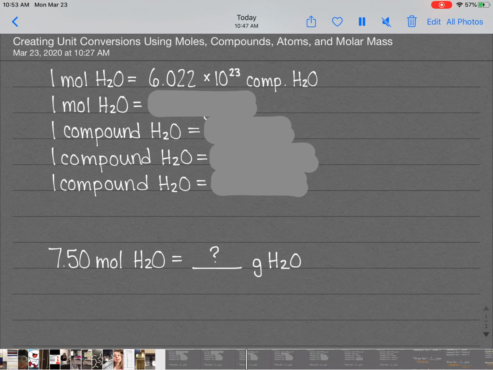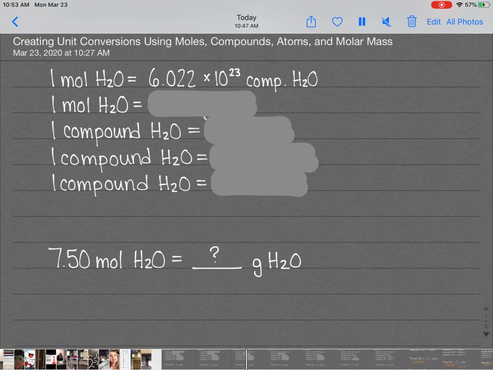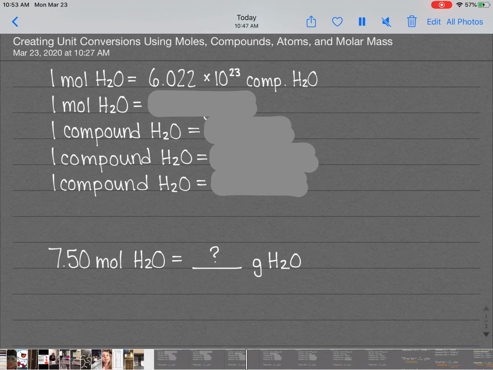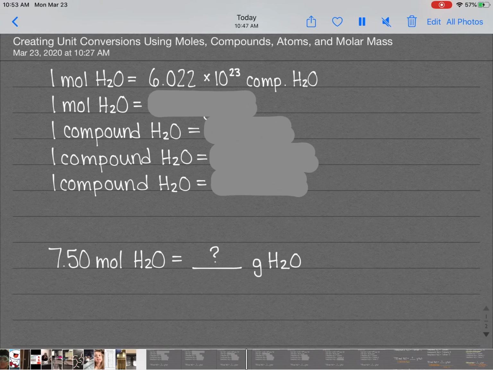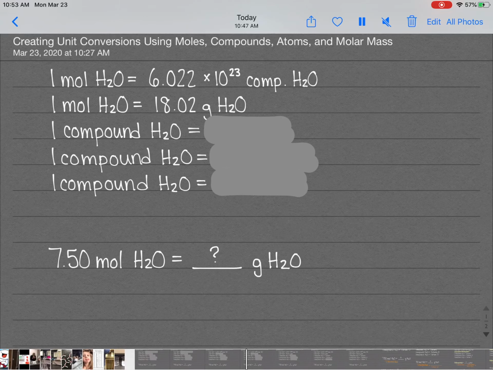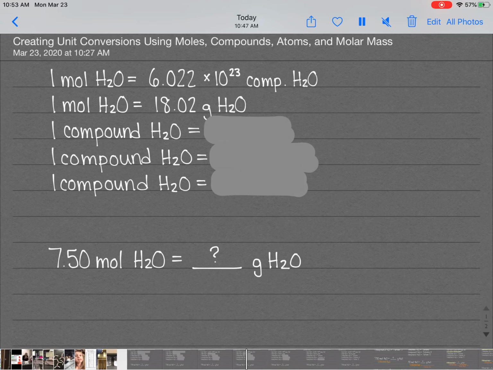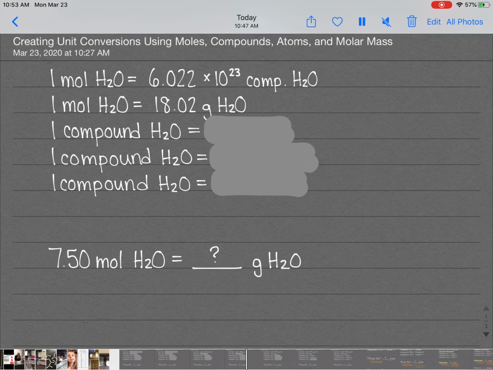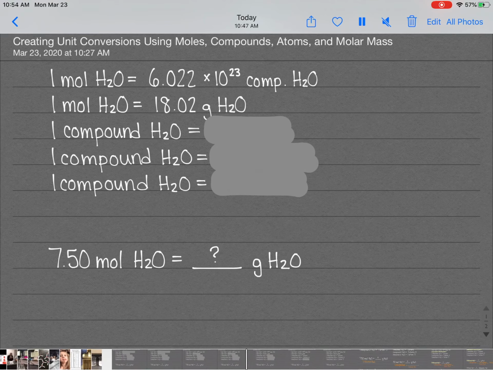So you can literally be working with any compound in the world and it will contain the same number if you have 1 mole. Another thing that's very common is to calculate out the molar mass of a compound, which is covered in a different video and is a skill you should already have before watching this one. So 1 mole of water we've calculated in the past has a mass of 18.02 grams. This is very helpful when you are starting a problem where they're giving you moles and ask what the mass of the sample is, or they've given you the mass of the sample and are asking how many moles of water or how many moles of compound you have.